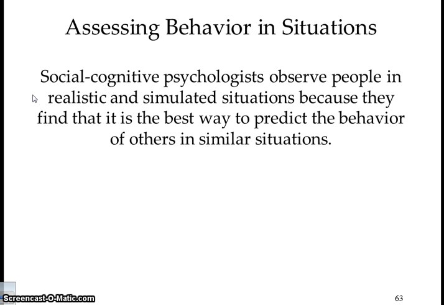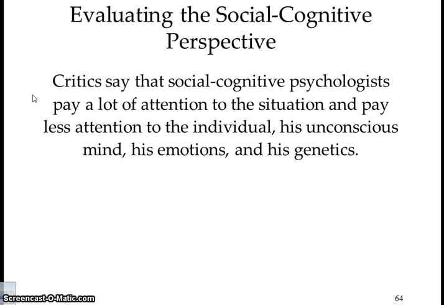Now, assessing behavior in situations. Social cognitive psychologists observe people in realistic and simulated situations. So they do the real world, and then they actually do the lab setting, and they try to figure out which is the best way to predict somebody's behavior. There are critics to it. There's critics to everything in psychology.